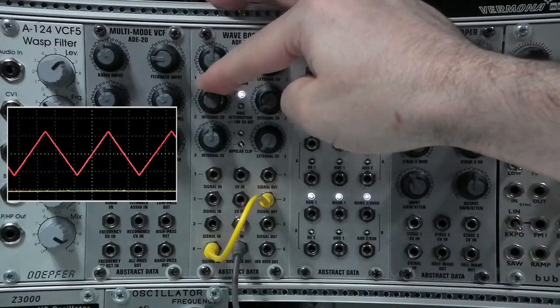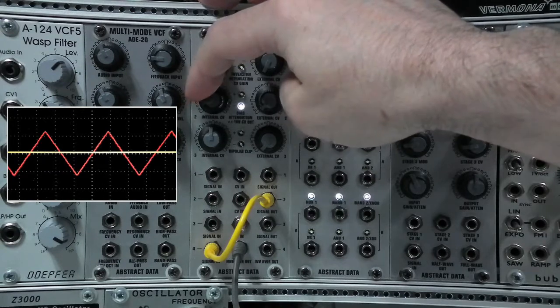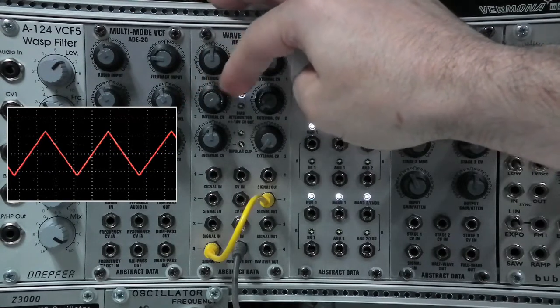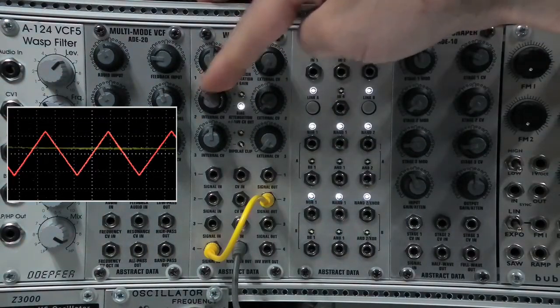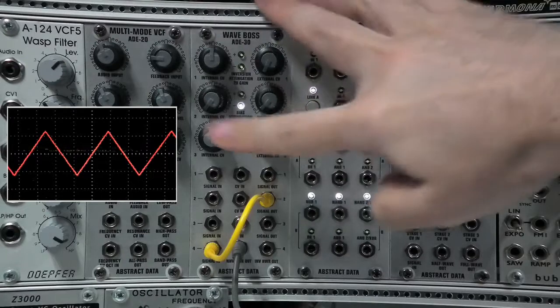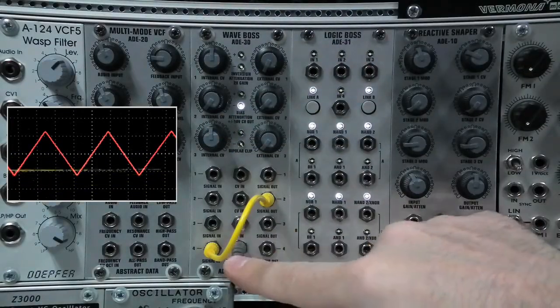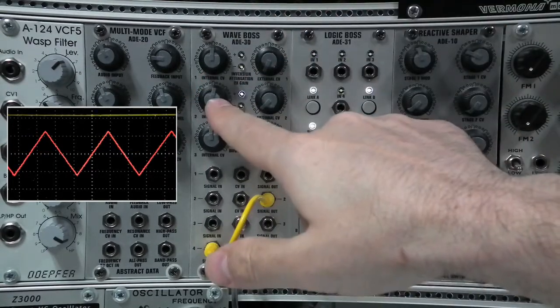For this patch I'm going to show a slight variation on using stage two here as a DC output. We're going to create a threshold for the lower and the upper range. So to do that you can see that I'm running out of stage two into stage four. You can see on the scope shot there when I increase the signal and drop it down, the output of stage two is still going negative but the output of stage four will clip at zero.